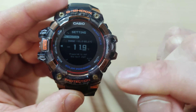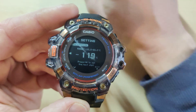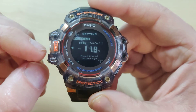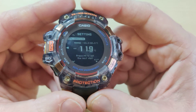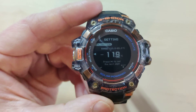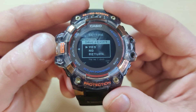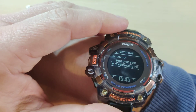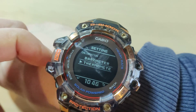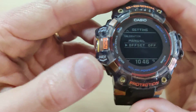You'll notice it says 11.9, but on the watch when I was wearing it, it said 12 something. This is because there is an allowance for the heat coming from your wrist. You can cycle these values up and down. The other way of checking the temperature is to use a weather app or weather page online, bearing in mind there will be an allowance for the heat on your arm. Once you've set the temperature, press exit — it will ask you to save it — and then I'd recommend wearing the watch for five to ten minutes to allow it to adjust to your wrist temperature. Then go back into the thermometer setting and navigate to offset.